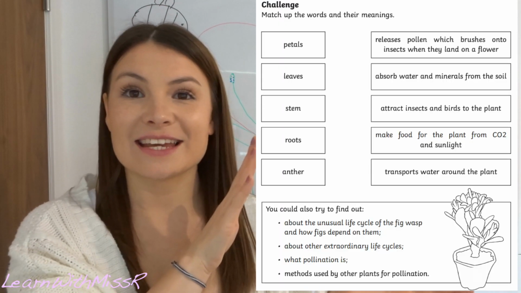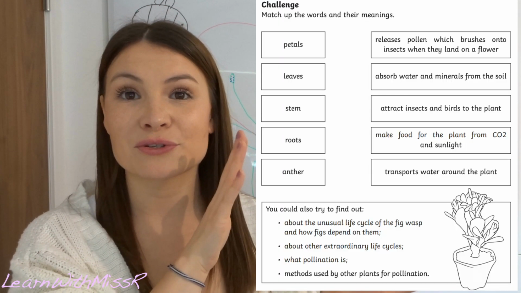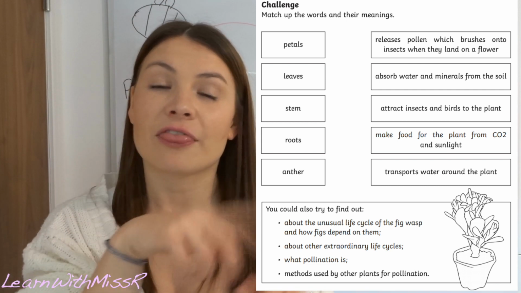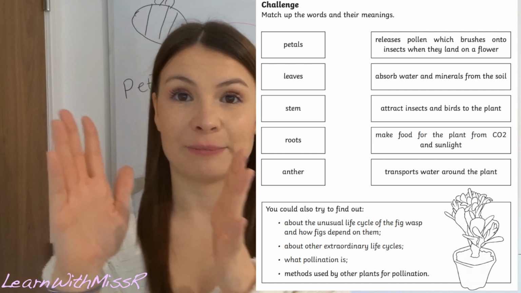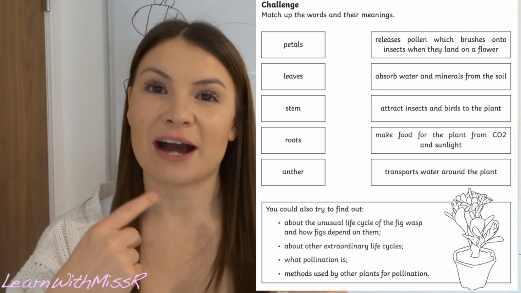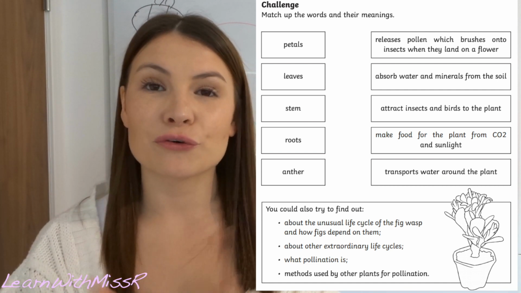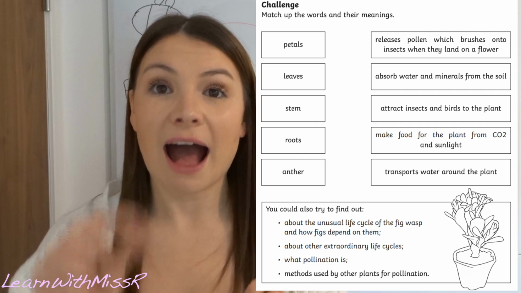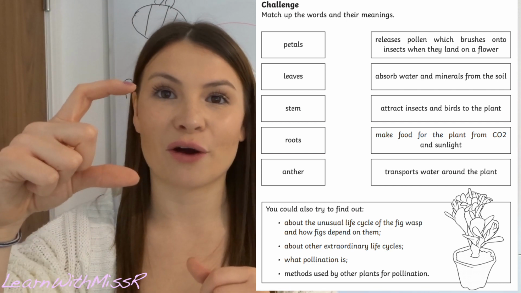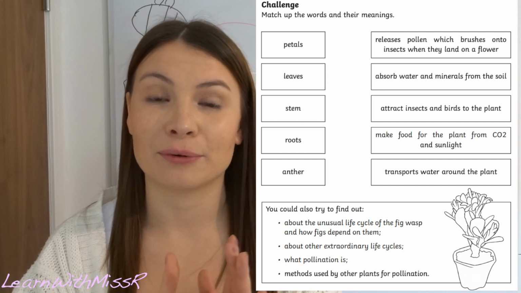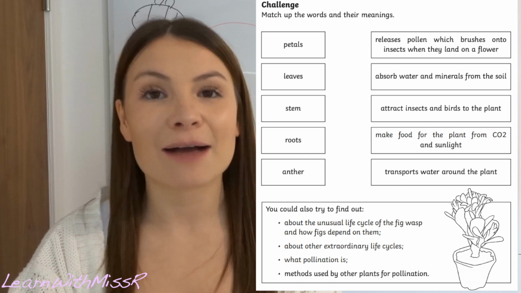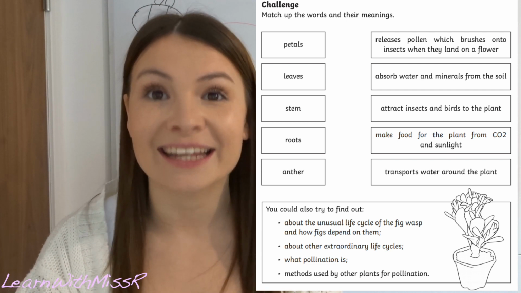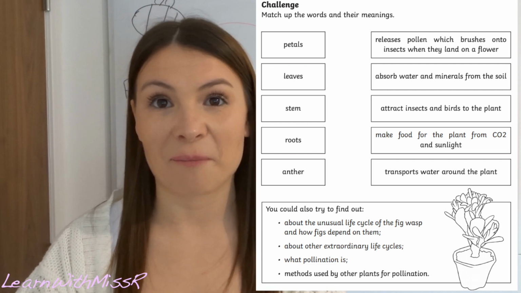I'll insert today's task here for you to try at home. Like I said, it's just matching the words to the correct statements from what you have just learned. If you want to have a go at drawing your own flower at home and then labelling the different parts, and then possibly even writing your own description of why it's important, that would be absolutely amazing, and it would make me smile from ear to ear if I could see some of those.